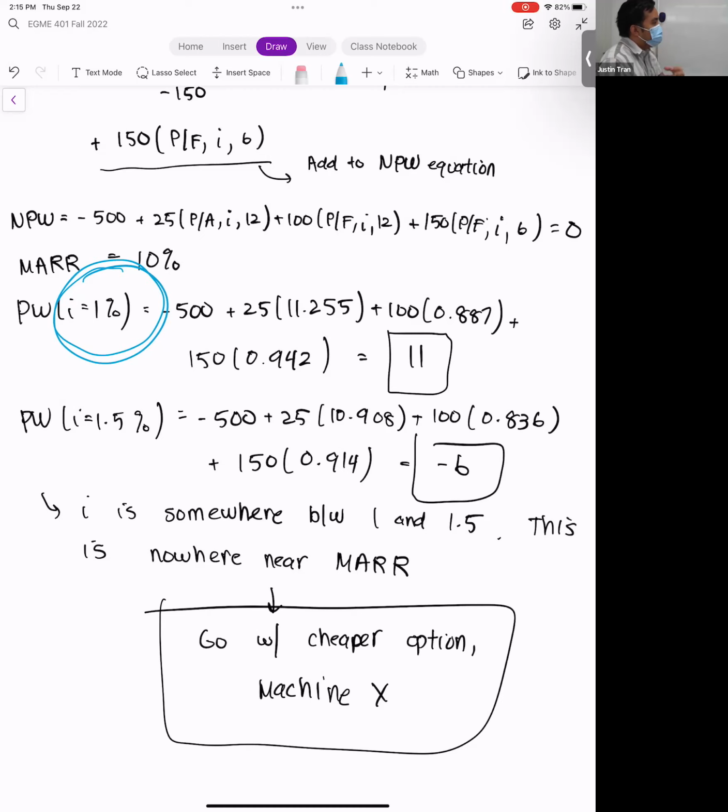But on an exam, for the exam, I'll tell you where to start looking. In reality, a lot of times you get a good sense of where it is based on the field that you're in and the typical interest rates that you're used to working with. Different industries have different interest rates that they're used to, and then you just start looking in that neighborhood. It's very rare that you're just going to take a random shot in the dark. You usually have some good idea of where to start.